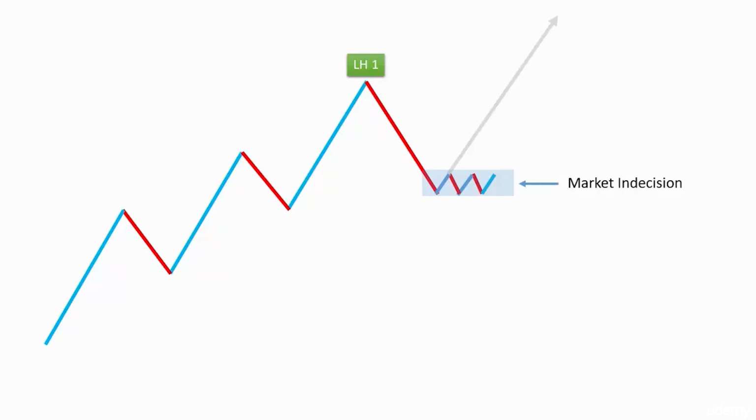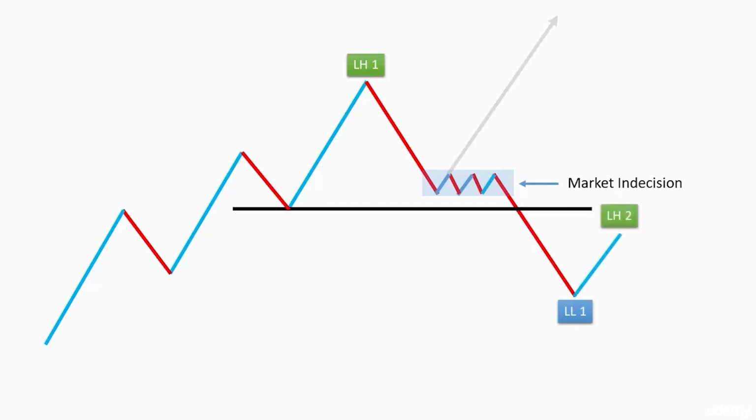sellers get the strength in volume so that price falls down by breaking the previous bottom of the uptrend, and then creates another valid bottom level which we can call the lower low level 1, and then a new top or swing high level forms below the previous valid bottom of the uptrend. Then this price action setup will confirm the new downtrend of the market if you can find a strong bearish candle on that lower high level.